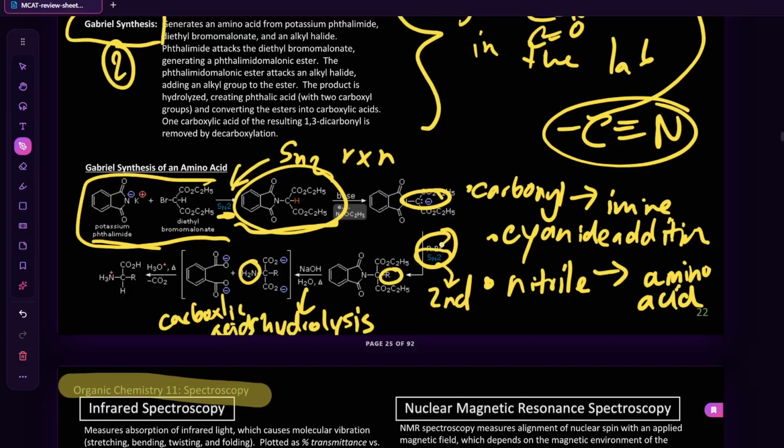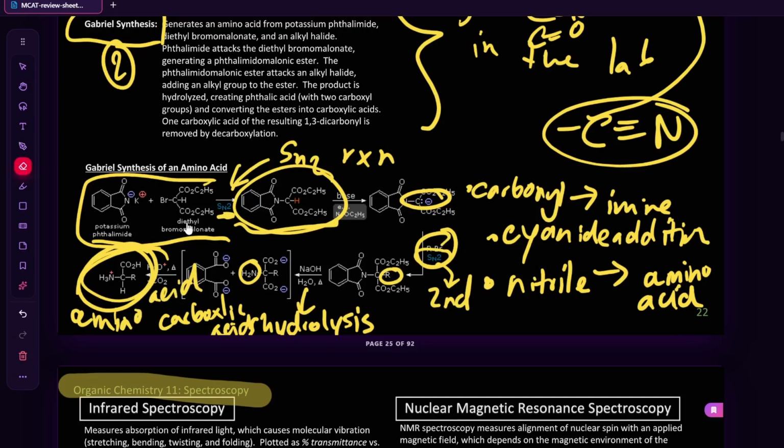And because it's a beta dicarboxylic acid, heating it drives spontaneous decarboxylation, the exact 6-membered cyclic transition state that was covered in the carboxylic acid chapter, kicking out one of the carboxyl groups as CO2, and then leaving the finished alpha amino acid, right? So basically, Gabriel synthesis is like a scavenger hunt. In SN2 alkylation, an acidic malonic type of alpha hydrogen, a second SN2, right? So there's a first SN2, then a second one, an amide type ring hydrolysis, and then decarboxylation. You have like 5 reactions that you've already gone over, but now they're assembled all into one to make this one molecule, an amino acid.